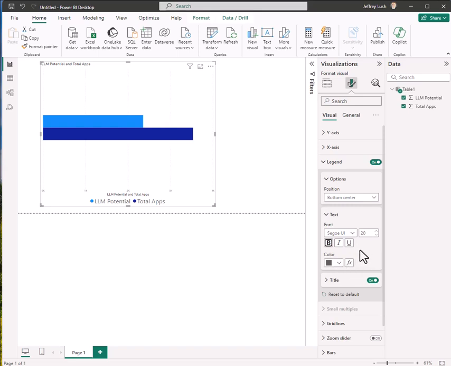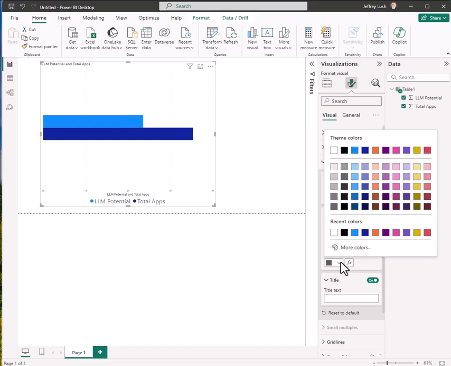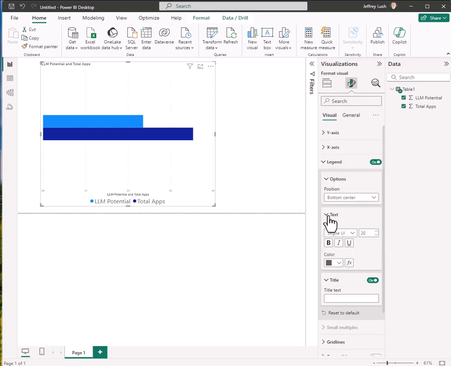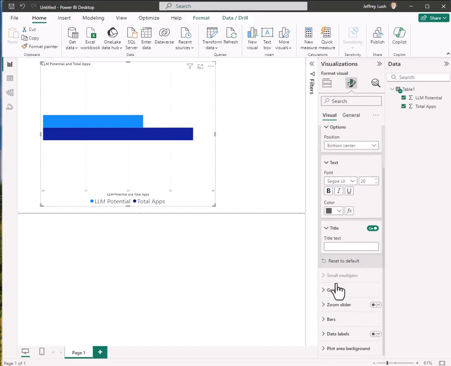Okay. And total apps. So let's go back here and notice legend. We can turn it off too. Okay. We can show lines or not, and you can kind of walk through this. It's not that tough to figure out. Okay. And you kind of just play with this.